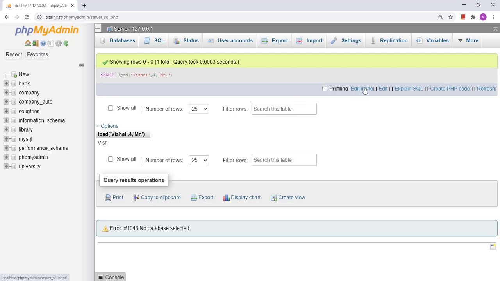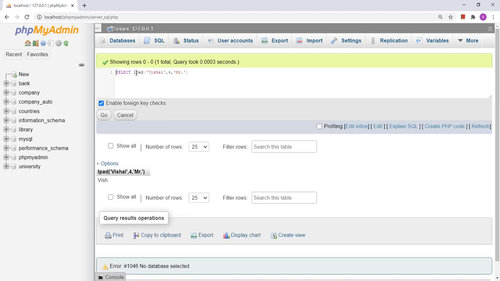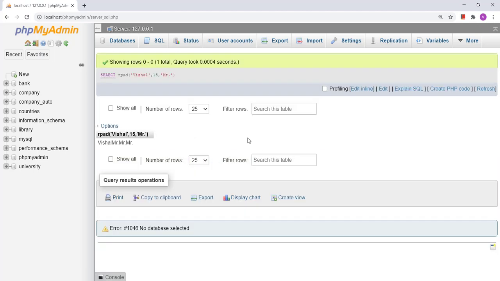In the same way we have RPAD, that is going to pad on the right hand side. Let me make this 15 and execute this. Okay, so 3 times Mr. has been added.